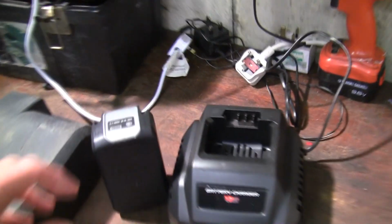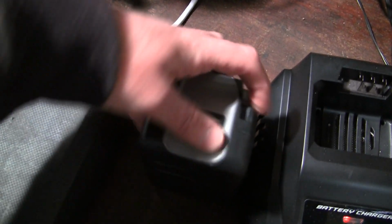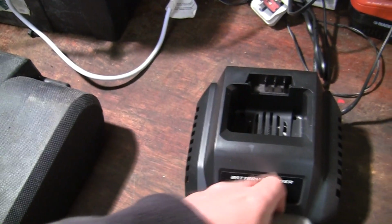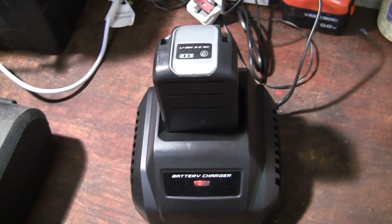As previously mentioned, it comes with two batteries. If you press on the top of the battery, it actually tells you how many lights you've got. That's 2 out of 3. If you want to charge this, it comes with this handy battery charger. You just simply drop it in here and it'll start charging your battery.